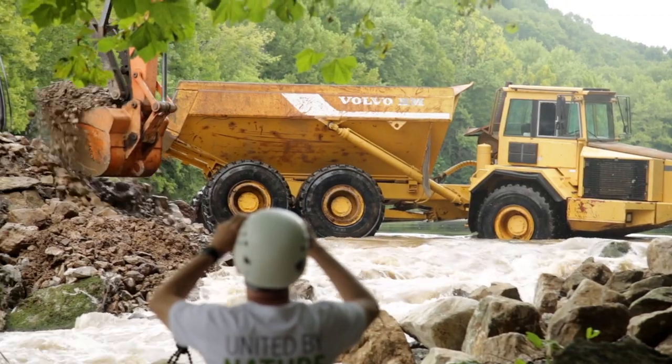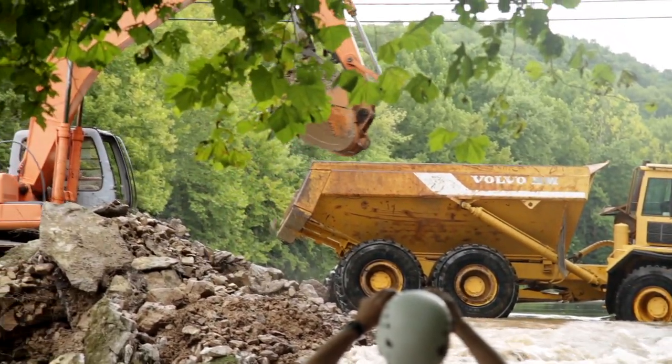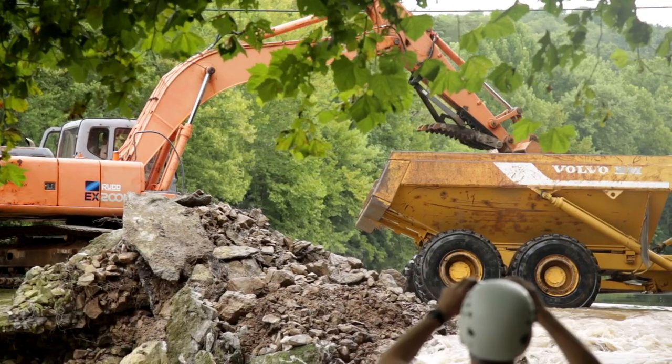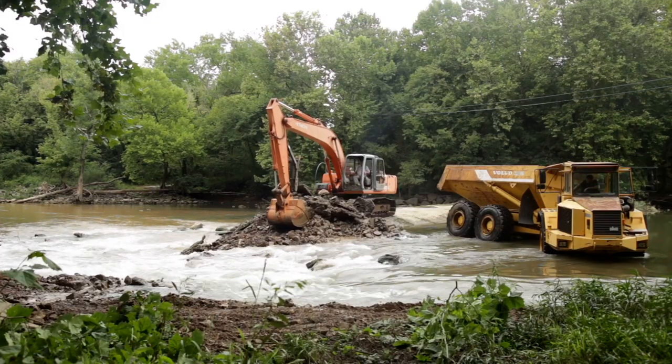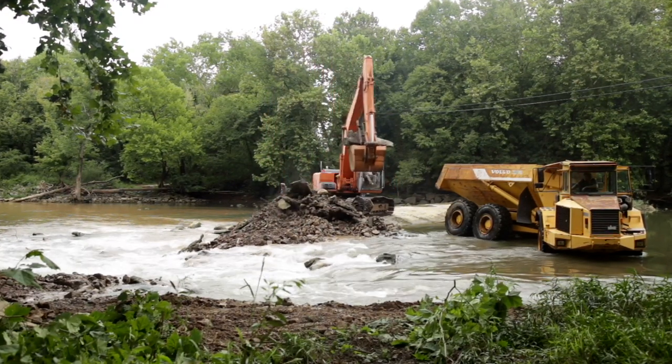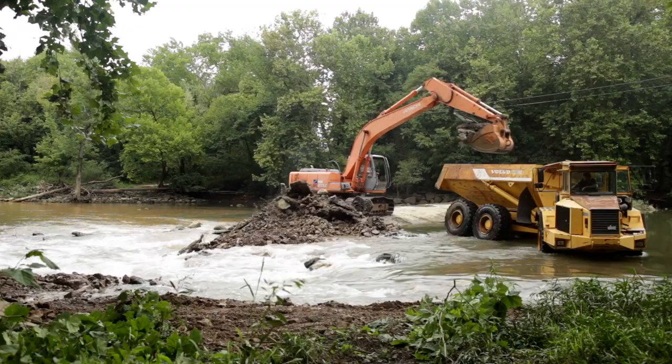It was originally built to limit reservoir species from moving up out of Cordell Hull reservoir into Roaring River. There are a lot of species that have evolved to really need to move up and downstream over the course of their lifecycle — they may go upstream to spawn and lay eggs, or they may need a lot of interaction between populations to keep the genetic diversity of a species strong. It has really only marginally performed as a barrier.